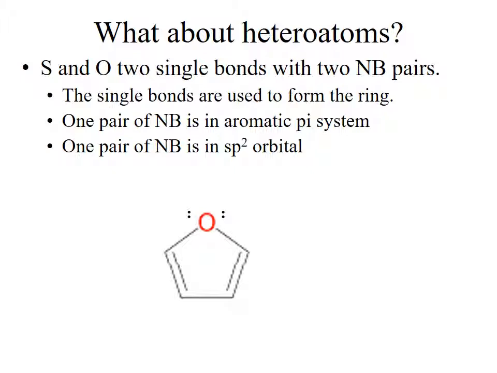Now, if you look at the system that will be aromatic, the oxygen having 2 electrons in the non-bonding pair in that pi system means there's only 4 other electrons in the ring. So that gives a 5-membered ring, 4 carbons and 1 oxygen, to make it aromatic. And that's why something like furan is aromatic, because it has 2 double bonds, 4 electrons, and an oxygen with a non-bonding pair, 6 electrons. That's aromatic.